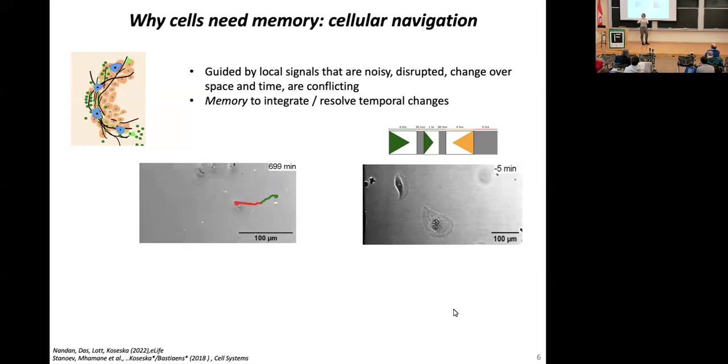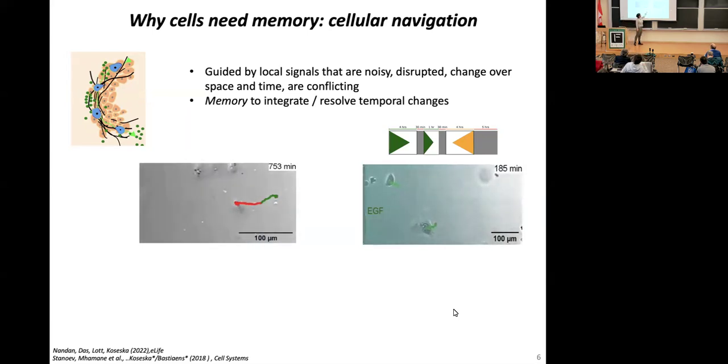So we did an experiment where we put the signal from the left, we disrupt it, but while the system is still within this memory range, we reestablish the signal from the same side. Then we disrupt it again, and while the system is still in the memory range, we switch the signal to the opposite side. So we wanted to see whether the cell is actually able to integrate all this information. So it's indeed what the cells do.